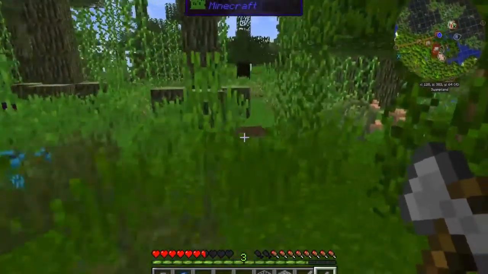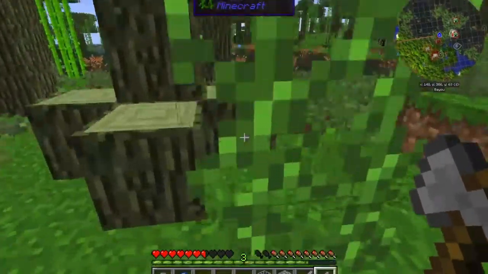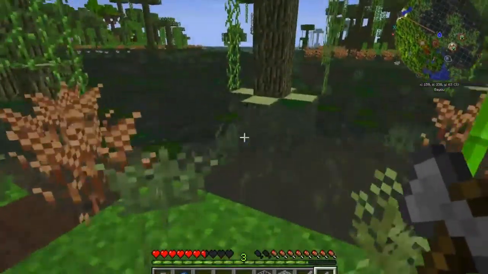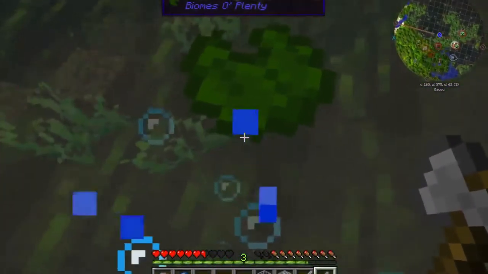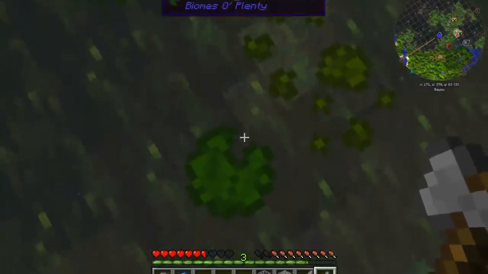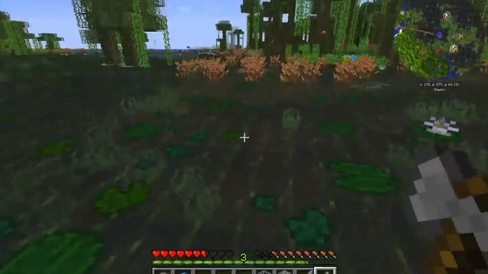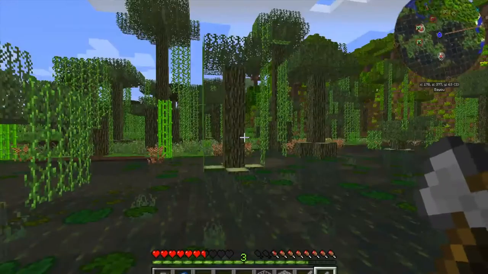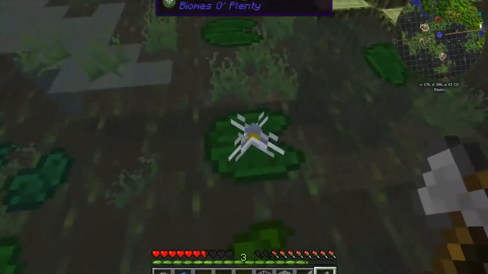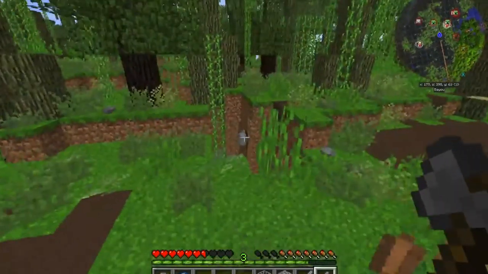I assume all this black stuff is just water. Alright, avoiding all this quicksand here. This is really not a pleasable biome. Oh, that's a lot of quicksand. Yeah, it's all water here. And this is a medium, really bad, apparently. Yep, that's a small one. Can you actually stand on that? Yes, you can. Ooh, this has a flower going. Tiny lily pad. Oh, okay. Oh, there we go.